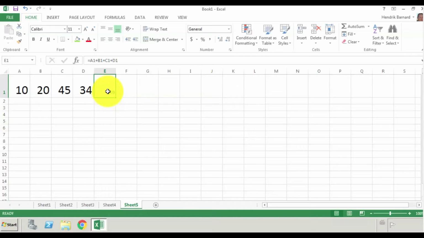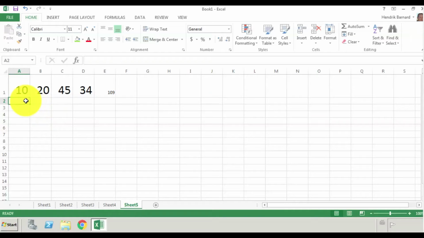So what you should write is the formula that you see. That is, for me to get 109, I added 10 plus 20 plus 45 plus 34. But you don't write the numbers, you write the names of the cells.